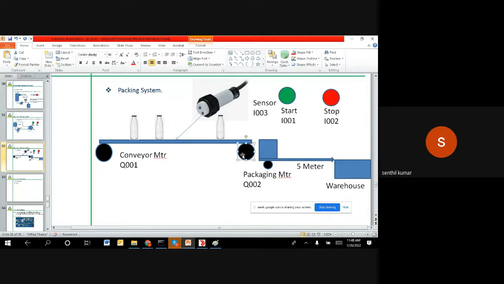While the conveyor is running, and the sensor senses, then you do the job. So you have to write it as a when statement only. When you have a statement, definitely you will be able to achieve what I am looking for. So if you are able to do this, it's really great.